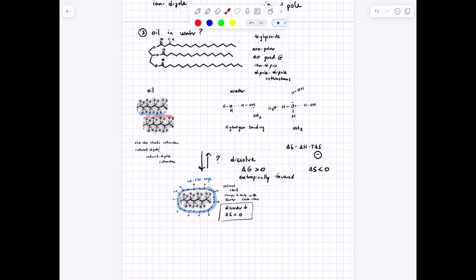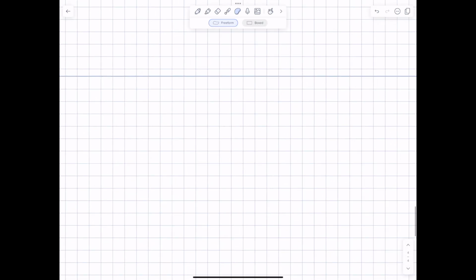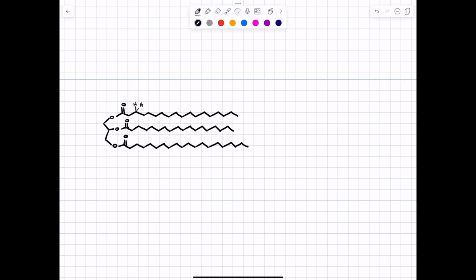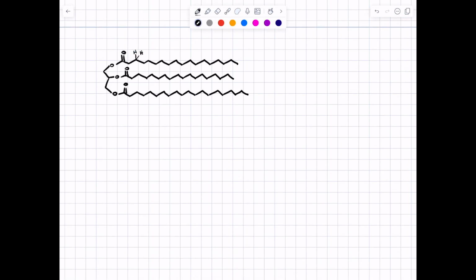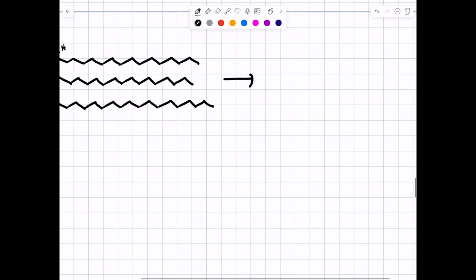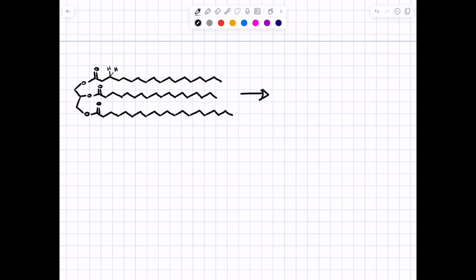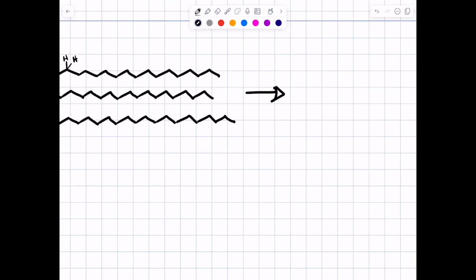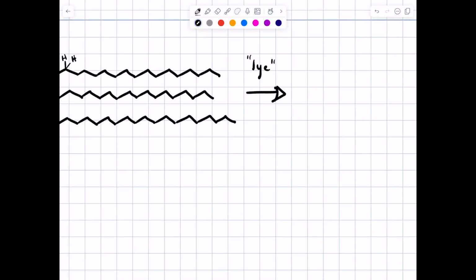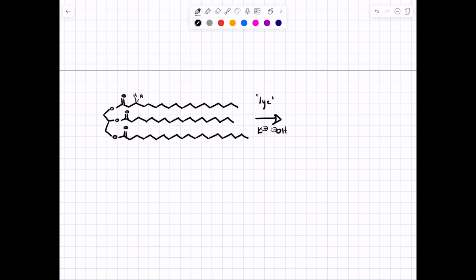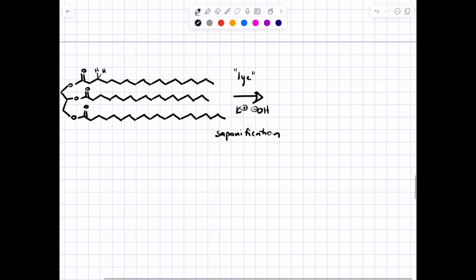To know some things about soap, it's helpful to know some history. It turns out that making soap used to involve taking the oil molecule and subjecting it to highly basic conditions. So this was frontier organic chemistry 200 years ago. You would take the fat molecule or oil molecule, normally animal fat, and you would use something called lye, which you can get from ashes, and that's really potassium hydroxide. This reaction you'll learn about in 352. It's called saponification, which I think literally just means soap making.